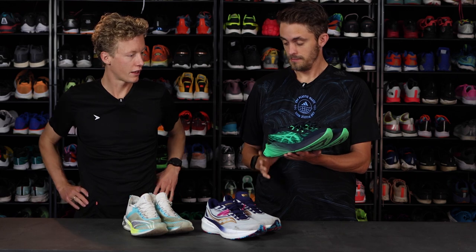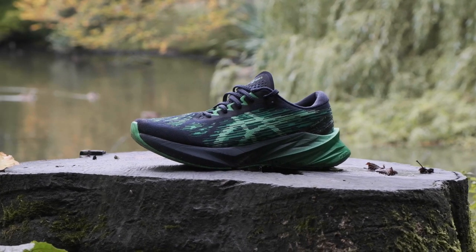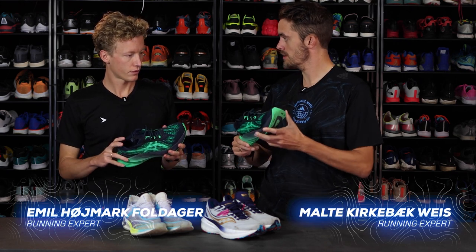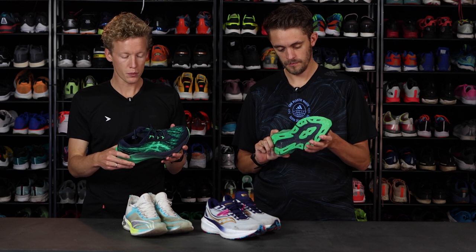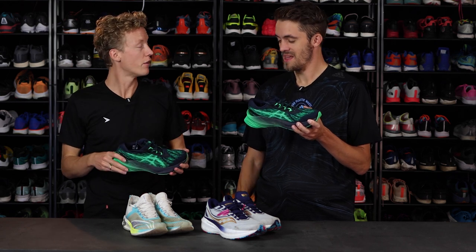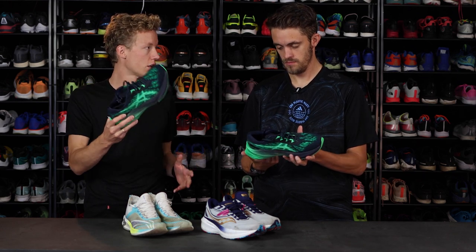I think we should start from my left with the Asics Nova Blast 3. Like I said in my review, this is just a very, very brilliant shoe. It's lightweight, and can do for both easy daily miles or you can pick up the pace. You can do a lot of things in it. The combination of the lightweight and the foam gives me an effortless feeling when I'm running. It goes nice with my stride — it's very, very nice to run in it. The lightweight and comfort it brings is very unique; you can get so lightweight but still with so much comfort.